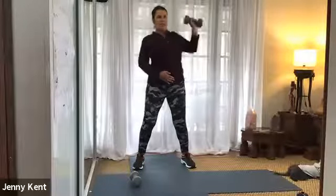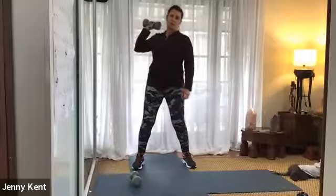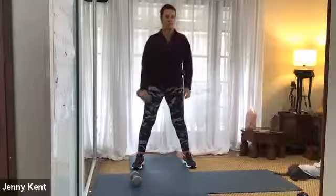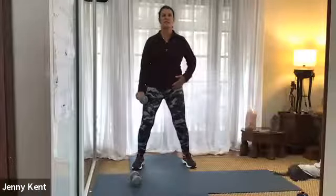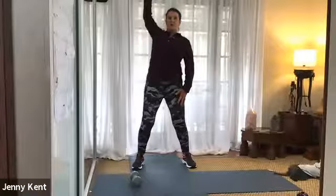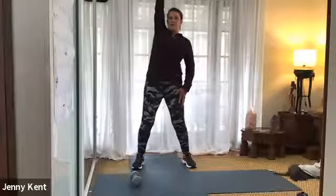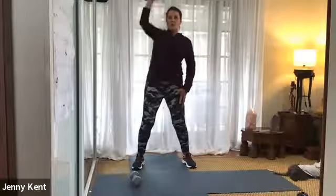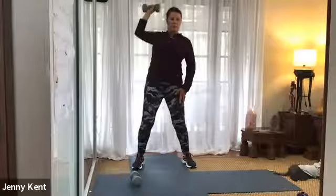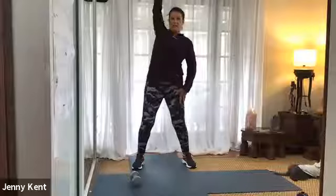Five seconds to go, then swap it over. I've got a four kilo — it's probably a little heavy; a two or three would have been better. It's important to keep your core on for this because it helps keep your body stable. So pressing up and bring your elbow only down so it's in line with your shoulder. Breathing in as you bring it down and breathing out as you press it up. If you take your elbow back a little bit, you'll feel a squeeze in your scapula — that area in between your shoulder blades. Just be careful you don't drop it down too low as it gets tired. We've got 10 seconds to go.